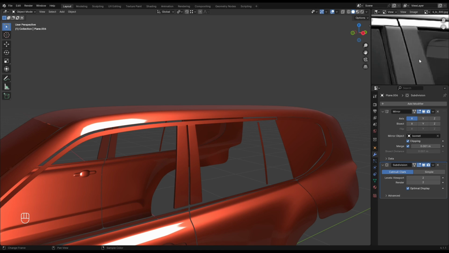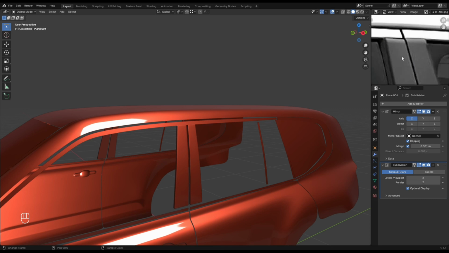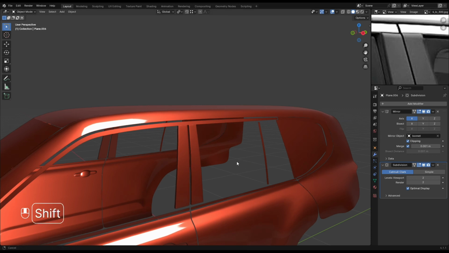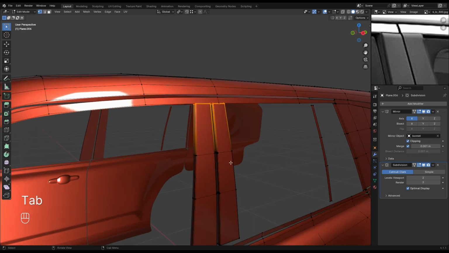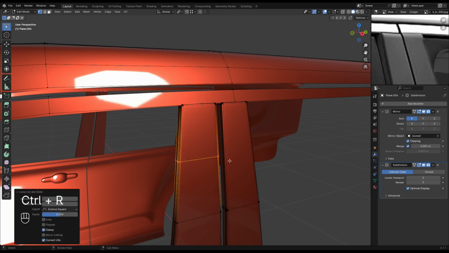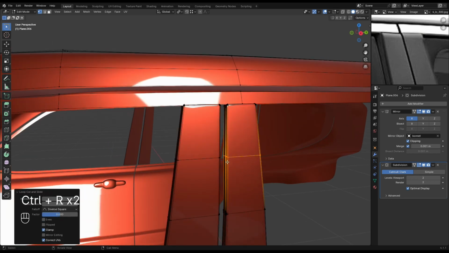From the reference image, you can see that we have a slight bending on both of these, on this area here. So I'm going to do the same thing. Let's go back into edit mode, add an edge loop here and also another here.